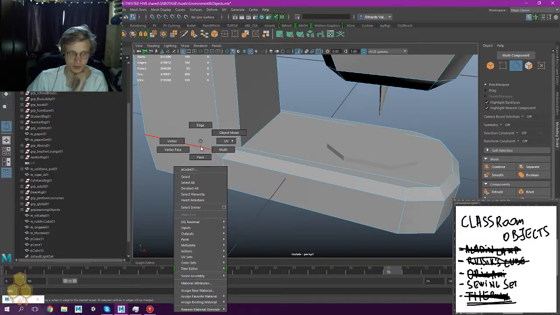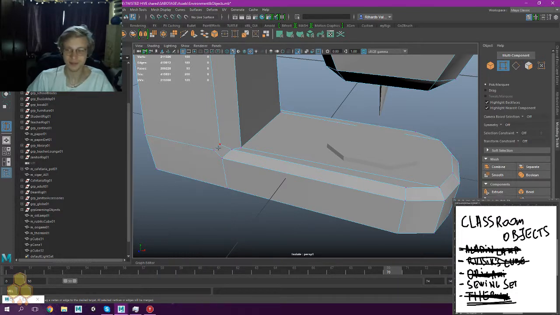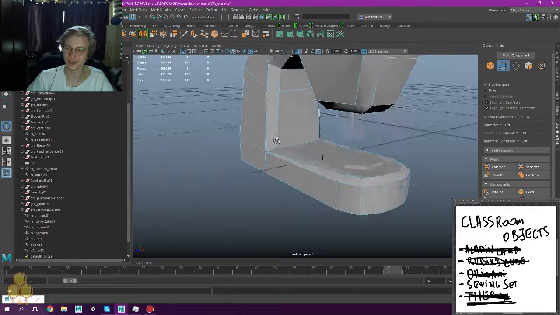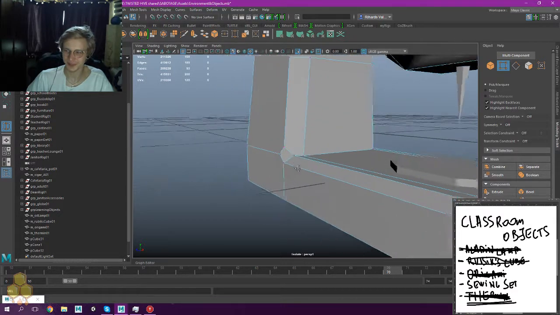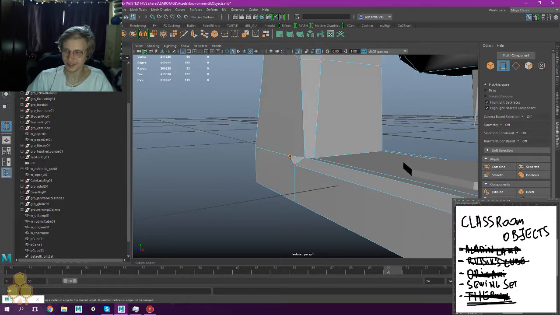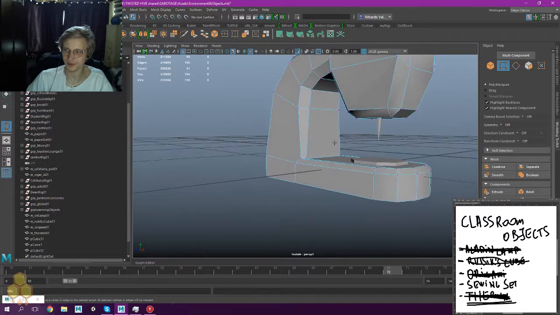Target weld. You should make an animation where the character sews materials to his hand. Yeah, that's my idea, dude. Yeah, that's funny. Great minds think alike, right? Great minds think alike. Wait, where is this?